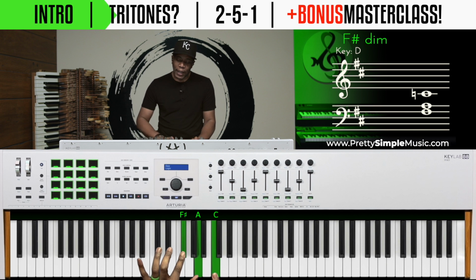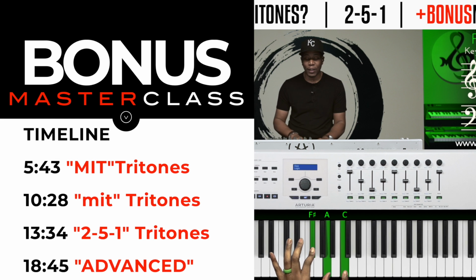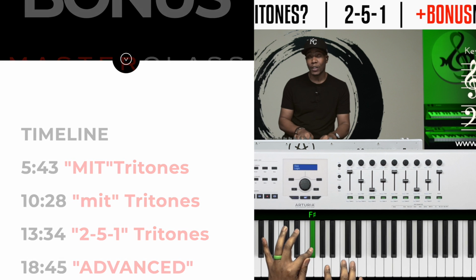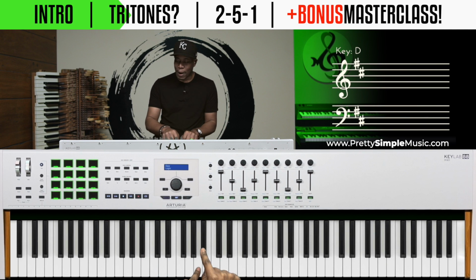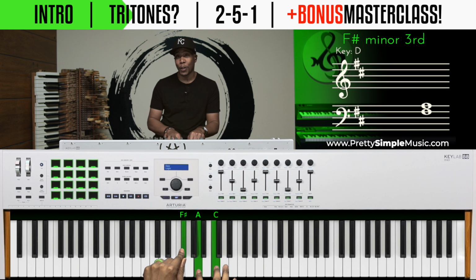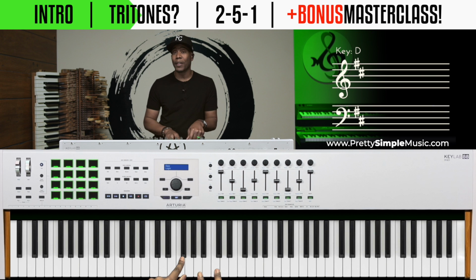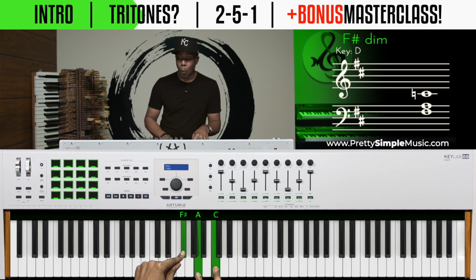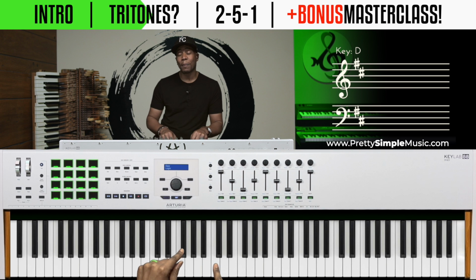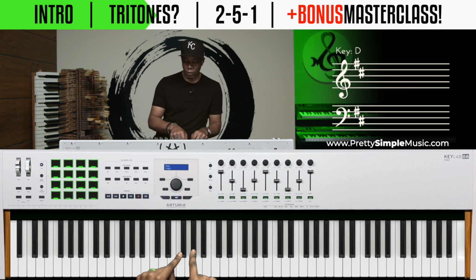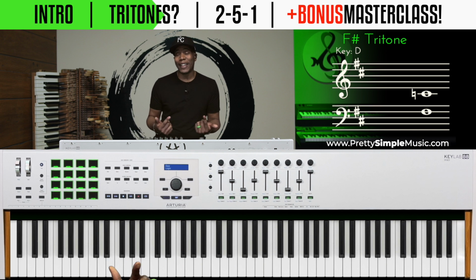Well, here is 3 notes. So if you go from here to here to here, these are all minor thirds. 1, 2, 3. So 1, minor third here, minor third here. So here is 1, 2, 3. Here is my tritone. In some ways, we can call this a diminished chord, or we can call this 1, 2, 3. So that's my tritone, because here's 1, 2, 3. All right, so that's how they get the term tritone.